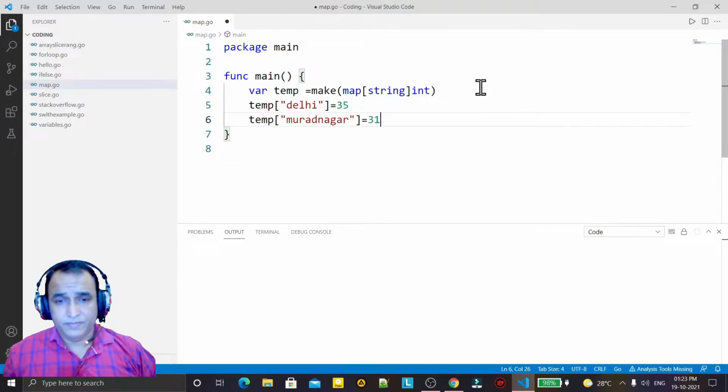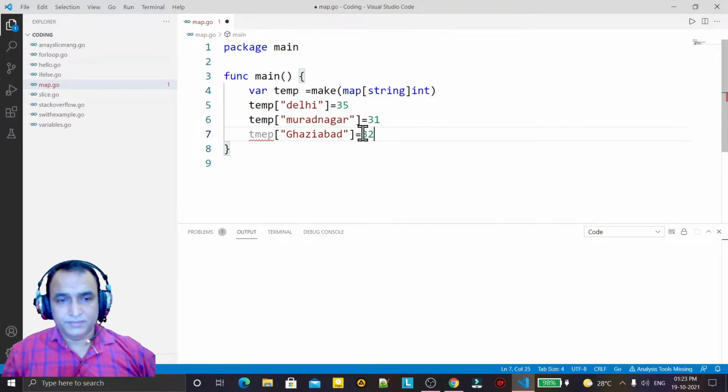Then temp Ghaziabad, temperature is 32. So this is key, this is value, this is key, this is value. So a map is a key and value pair.